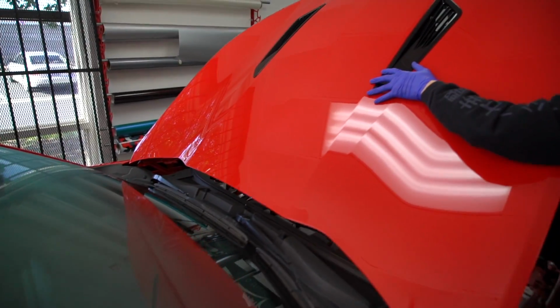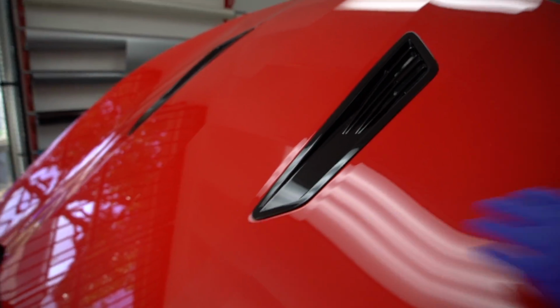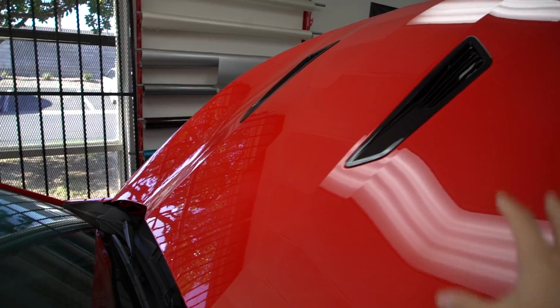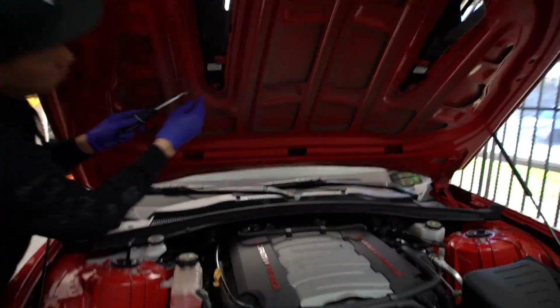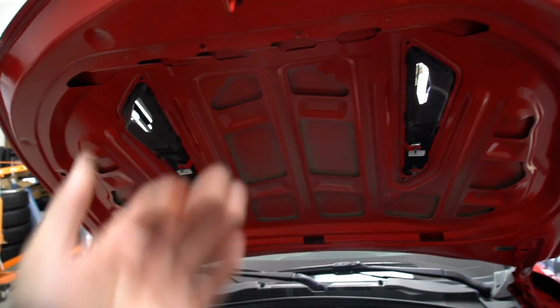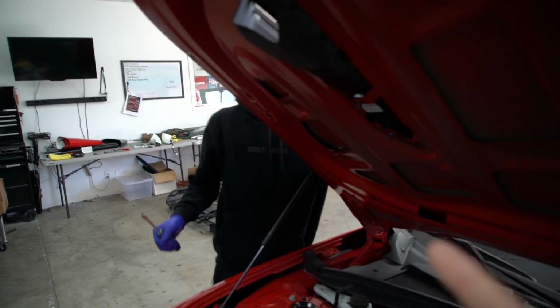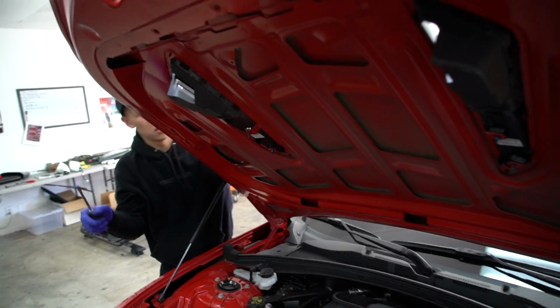Before we even attempt to wrap this hood, we have to remove these vents here. These vents will be staying gloss black just because it's gonna look really cool to have that offset between satin and gloss. So what Anthony's doing here is getting these things off. In order to do so, we had to remove the, I don't know what it is, but we had to remove it. It looks like, as always, probably an 8mm or a 10mm bolt. We're gonna pull a couple of those off, pop the clips, these things will come right out.